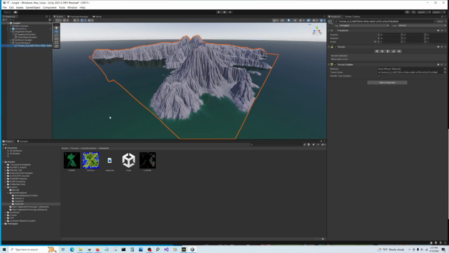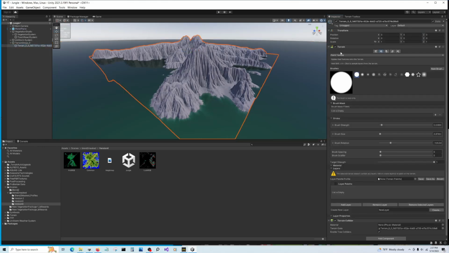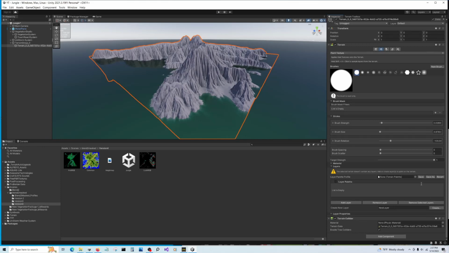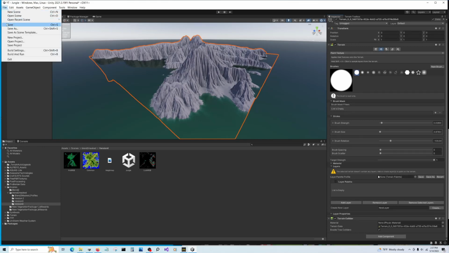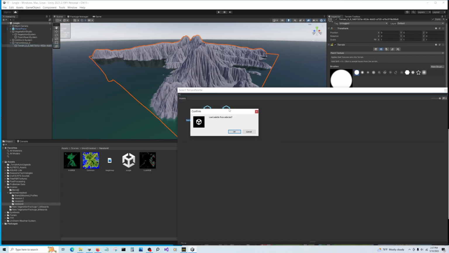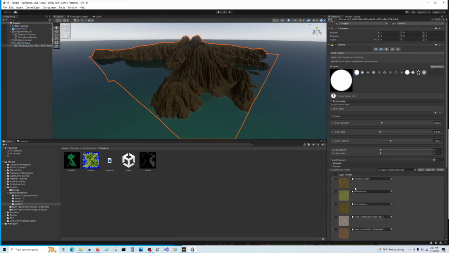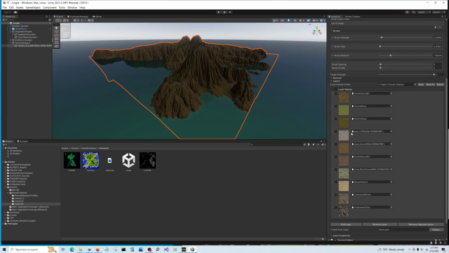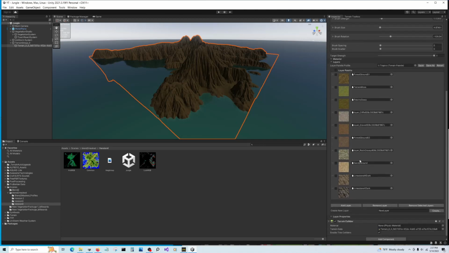So let's go to our terrain and paint texture. And I actually have a palette already pre-made. These are tropical colors and textures. And the order that you have these textures needs to match the order that you're going to load the splat maps.